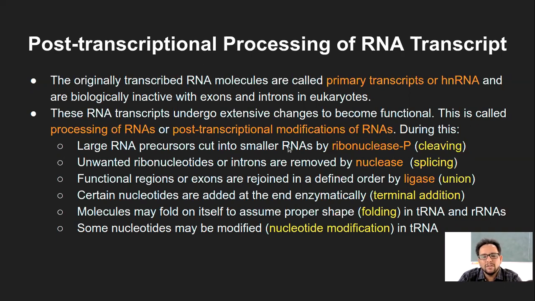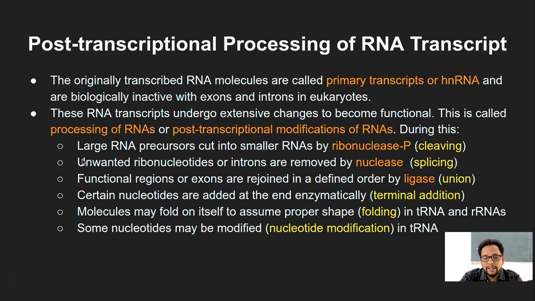Now, smaller RNAs does not necessarily always mean one particular gene is being cut into different smaller fragments. For example, we have studied during the tRNA description that tRNA molecules are polycistronic. That means within one stretch, there are many molecules of tRNA. So they have to be cut down into smaller RNA fragments to the respective tRNA segments. All those processes need this cleaving part. Not necessarily always the regular mRNA transcript also needs cleaving. So that is not always the case.